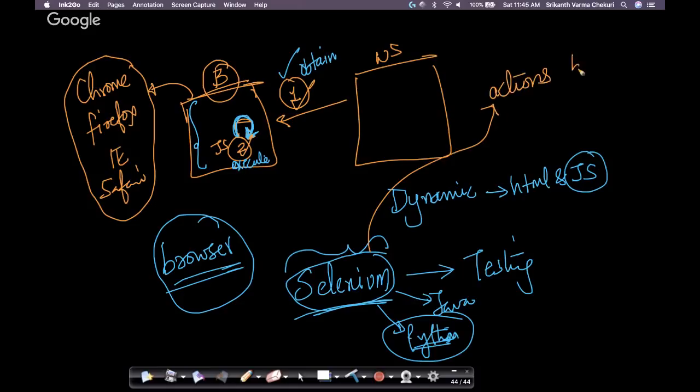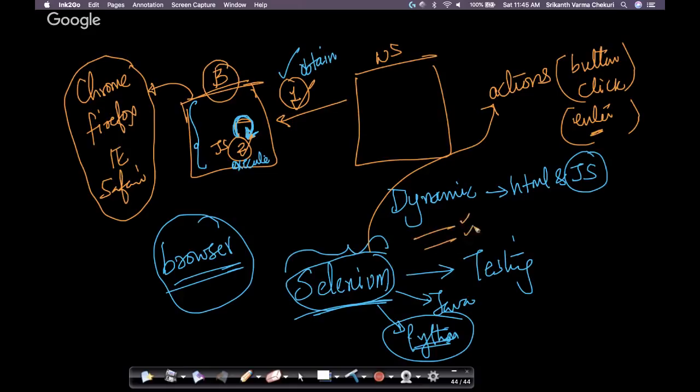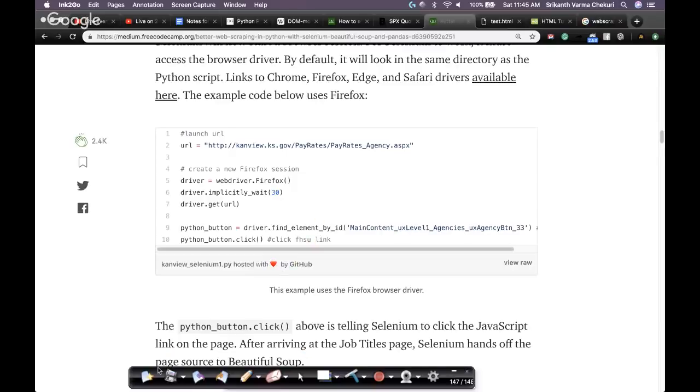In addition to just those two, Selenium also helps you do actions on web pages. Actions like button clicks, right? It'll enable me to do a button click. It'll enable me to enter something. I know that it's very simple to write Selenium scripts where you can give your username and password. Selenium code can actually enter them, log into your Gmail, scrape the Gmail page, obtain all the information that is there on the Gmail page and present it on your own app. It can do that. Of course, you have to be careful that Google might block you if you try to do that too often. But it's possible to write some code like that, right?